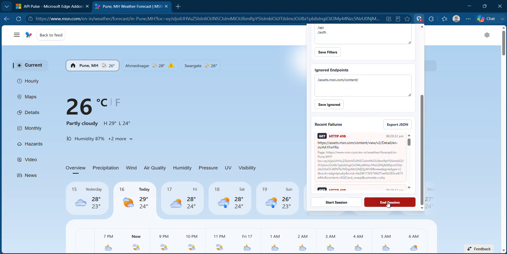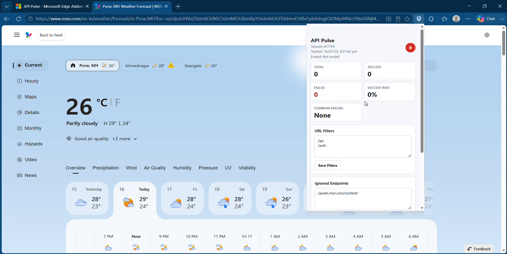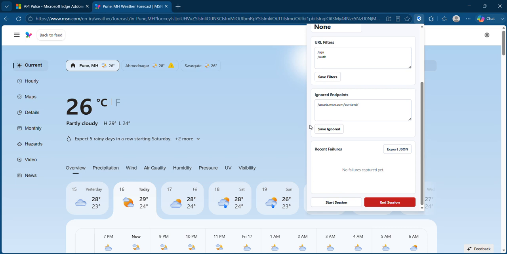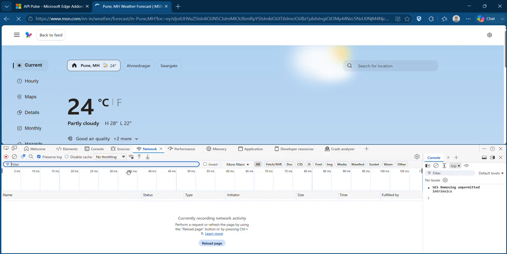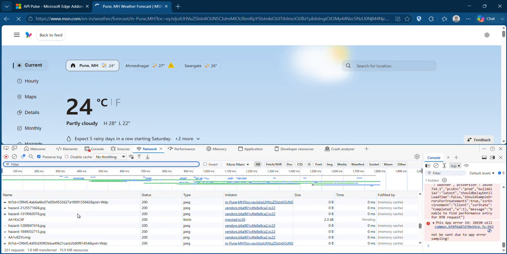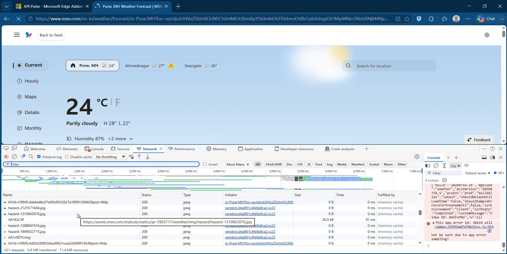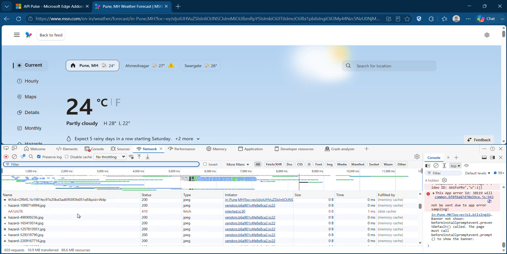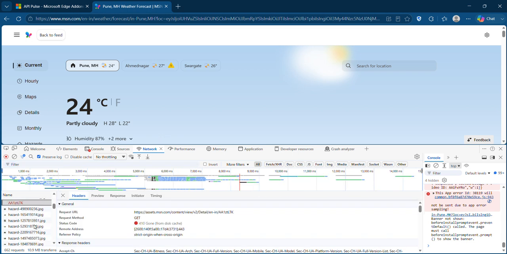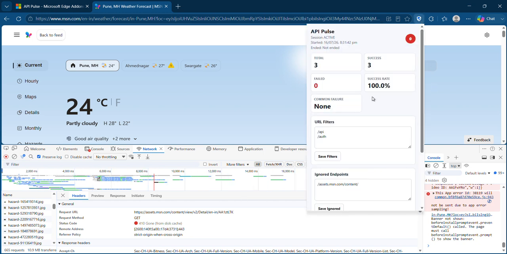And now I will end this session and start a new session. I have these saved. Okay. So now I know that there should be no notifications of failures. Let's open the inspect tab. You can see that there are still some failures in APIs, but we are not receiving any of those.